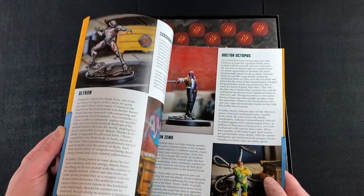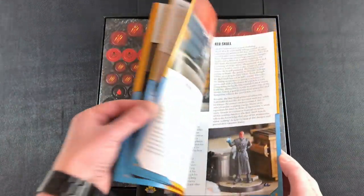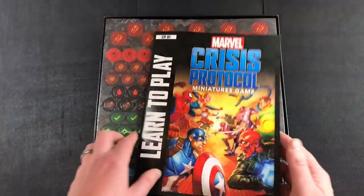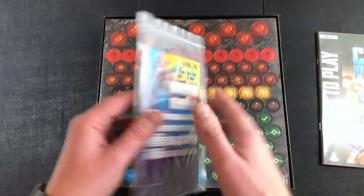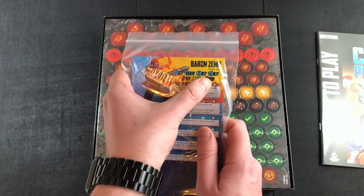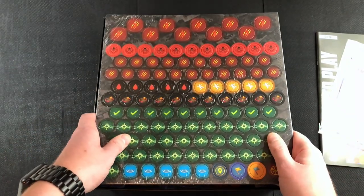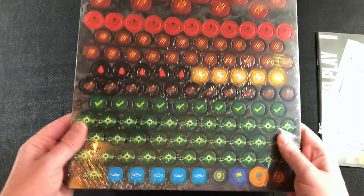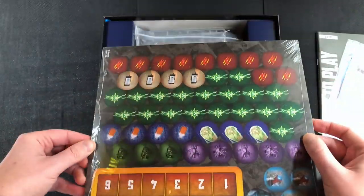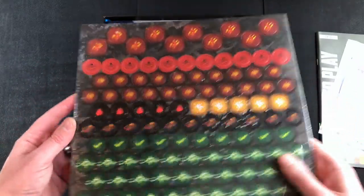The rules go to about page 29 with loads of pictures and diagrams, so a fair bit to learn. You get character cards with their abilities and a load of symbols which you have to learn from the rulebook. And then like most games-workshop-style skirmish games, you get tokens as well — actually only two sheets, so there's not that many, and quite a lot of repeated ones, so not too many symbols to learn.